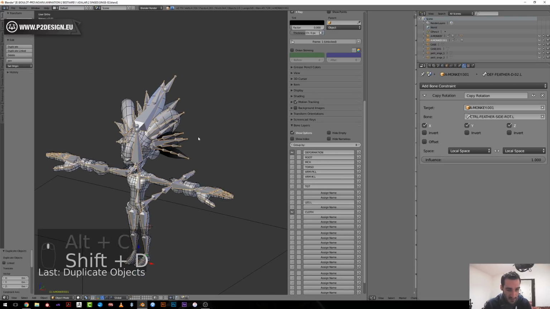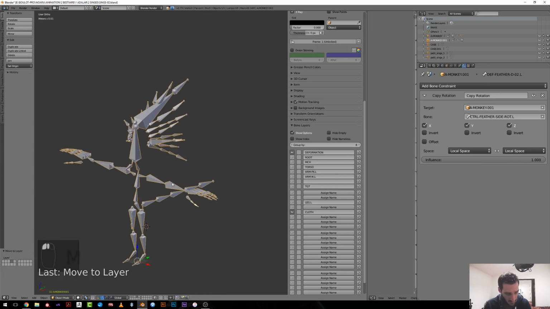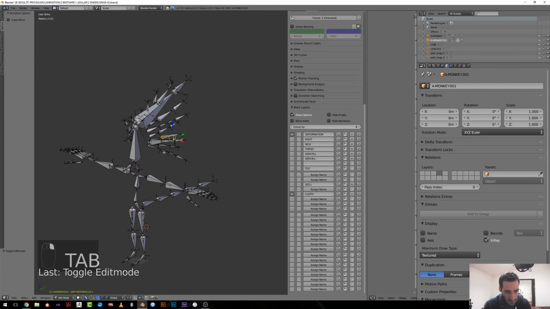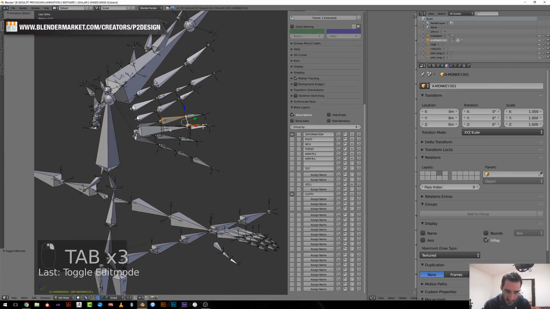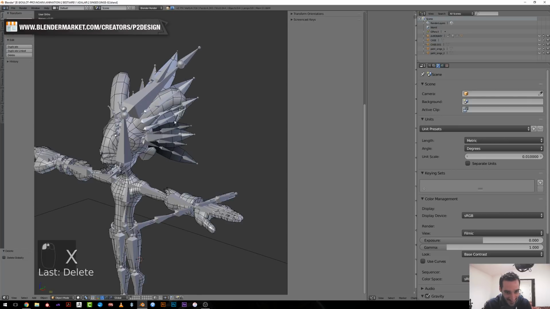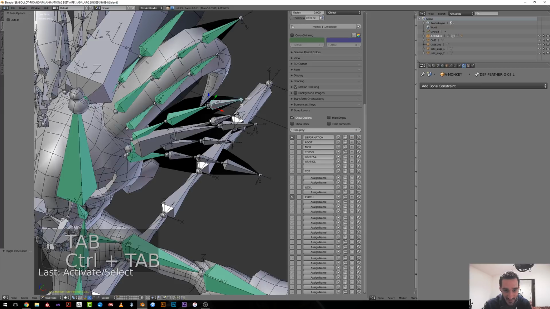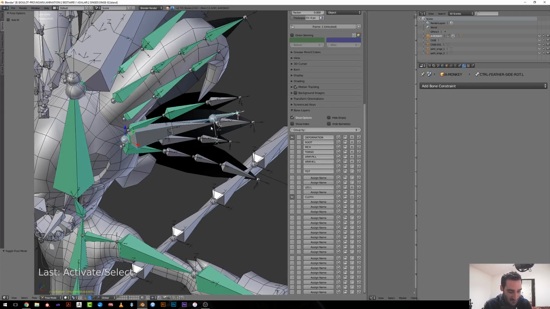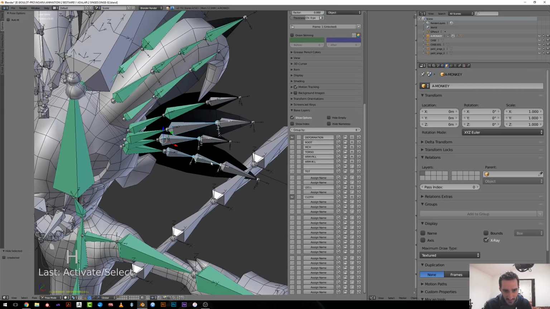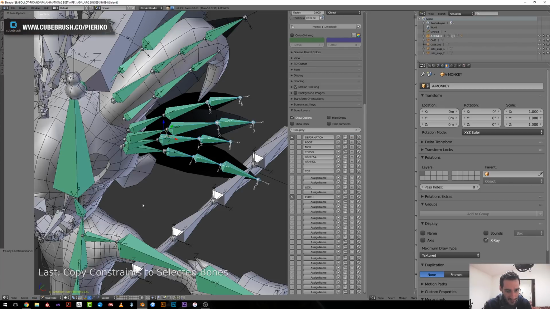So let's try Shift D. I will duplicate the mesh here and press Alt C, mesh from curve. And now it's still a rig, so it doesn't work. Okay. Let's duplicate those constraints. And here we are.